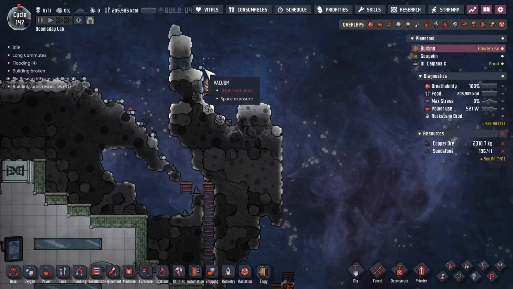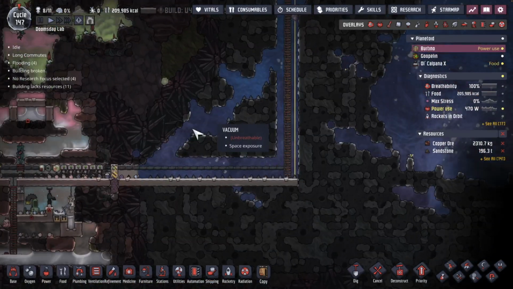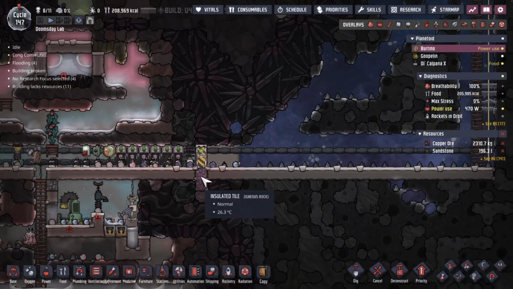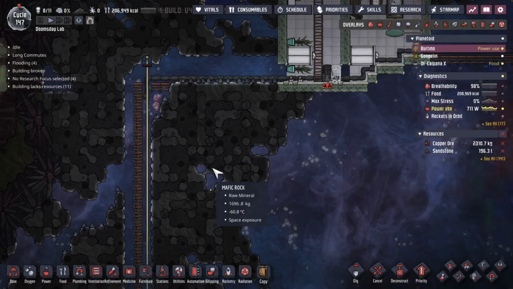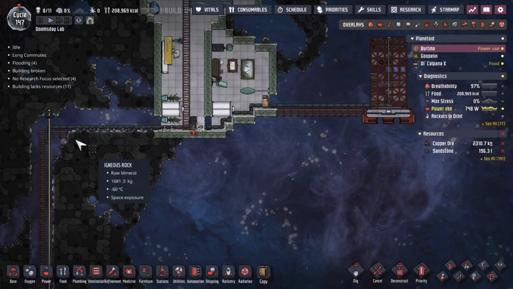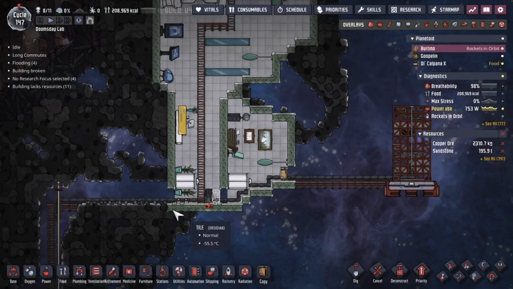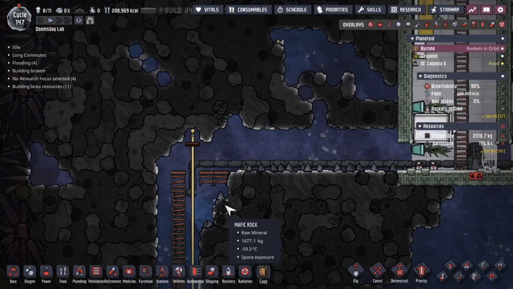I think I solved a mystery of how one of these guys got into my base. I didn't think they could go through insulation, but I realized I built this here a while ago to drop off an egg. One of their eggs had been printed, and I forgot to actually bring that over. That's why I had one of them inside my base.